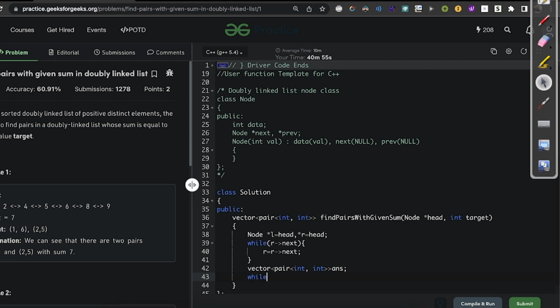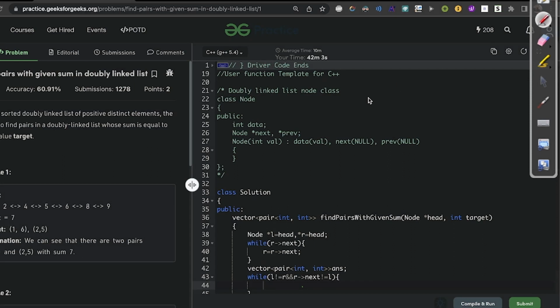That is, while left is not equal to right, and right dot next is not equal to the left value. Suppose we have R at this side and L at this side. Now suppose after this point, R would go to this side and L would go to this side.